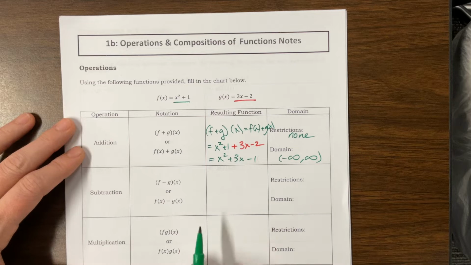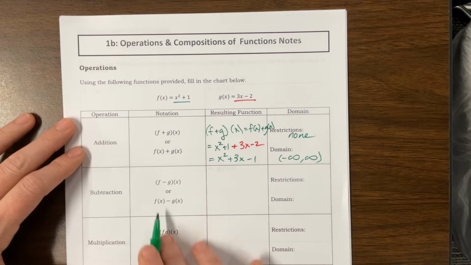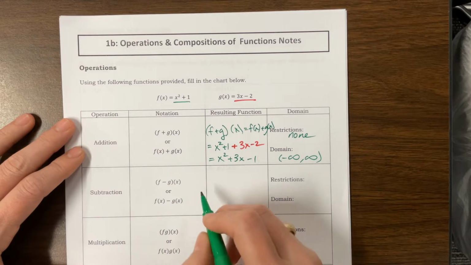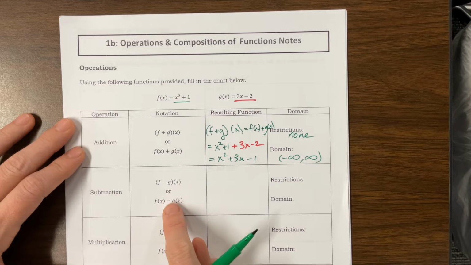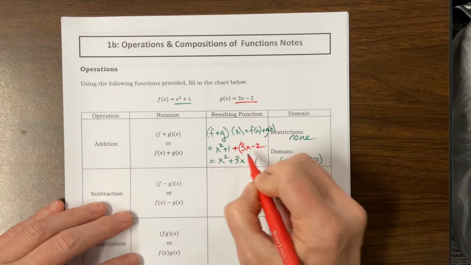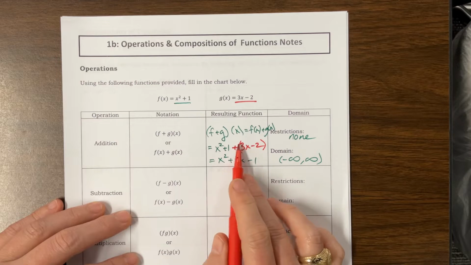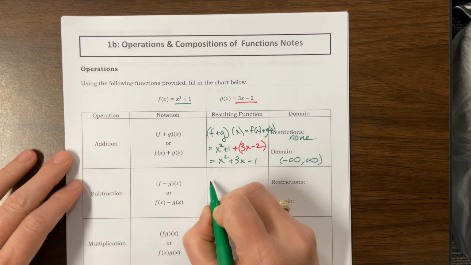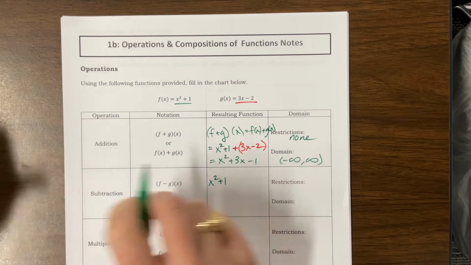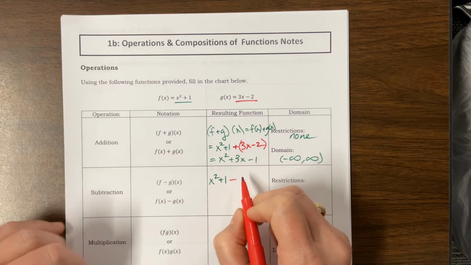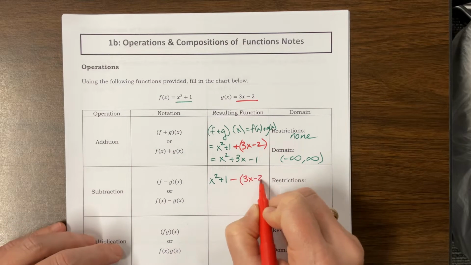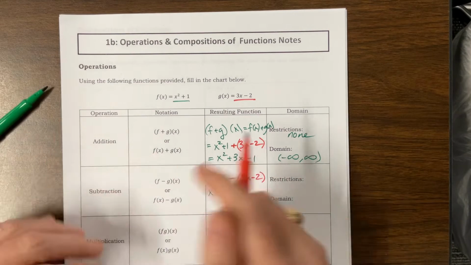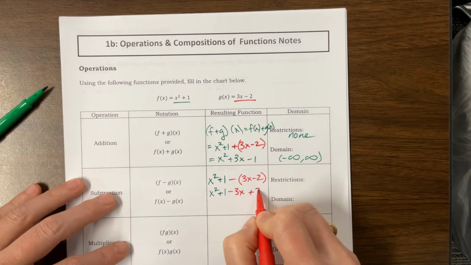The next one, we're looking at f of x minus g of x, or this is f minus g of x is how we read that one, f of x minus g of x. On this one, it's a little trickier. There's a little more room to mess up, because back here, I could have put a parentheses here, and when you distribute a positive 1 through here, nothing changed. So everything was great. However, here, when I write down f was x squared plus 1, I now need to make sure, don't forget, I keep my parentheses for this 3x minus 2. So now we need to distribute. We have x squared plus 1. This becomes a negative 3x and a positive 2.